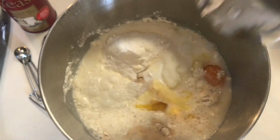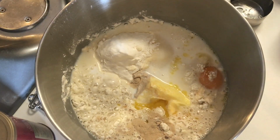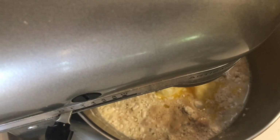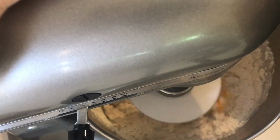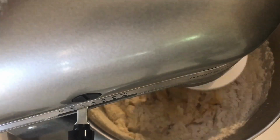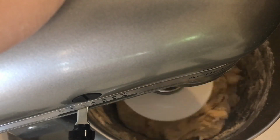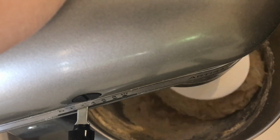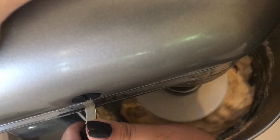Now this is ready to go in our mixer, and today we are going to be using the dough hook. We're just going to put the speed up on number 2, and now you just want to let this mix for about 10 to 15 minutes until the dough becomes an elastic kind of texture, making sure to check that the dough is kneading evenly.